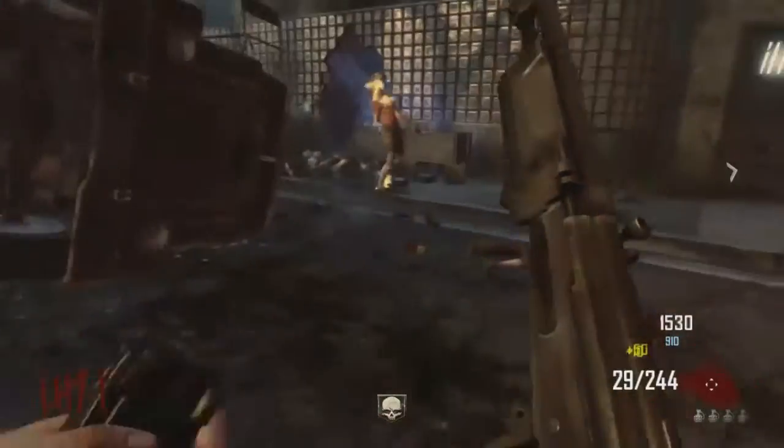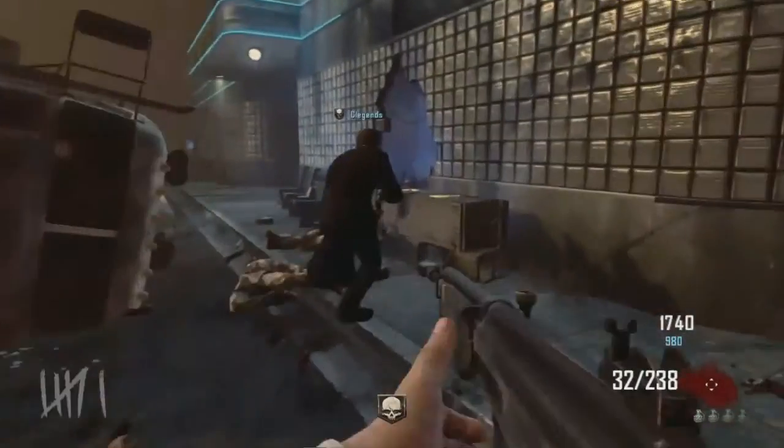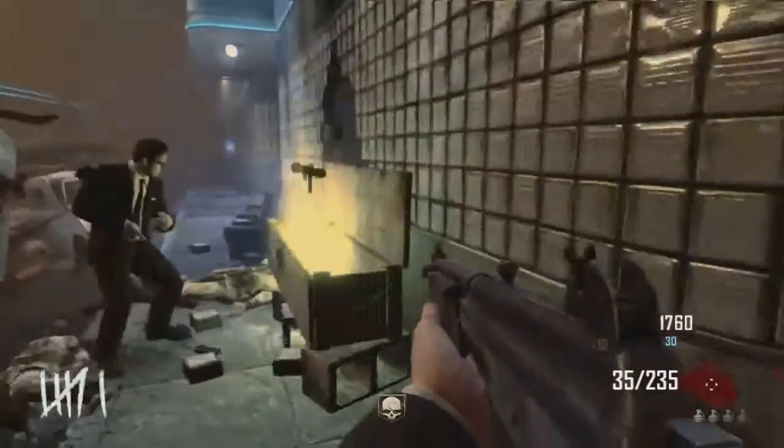Insta kill, pretty good. Stop knifing to maximise those points. I have to be careful since there is no Jug. Makes this map very difficult.